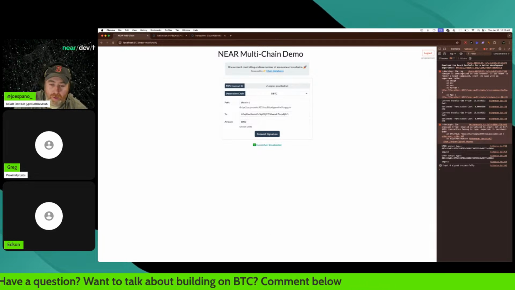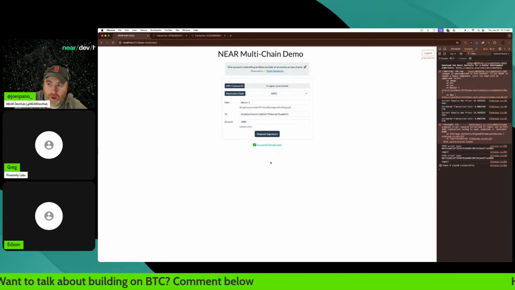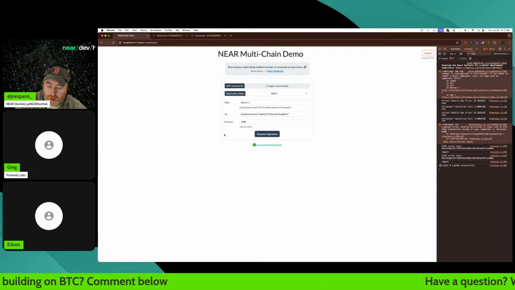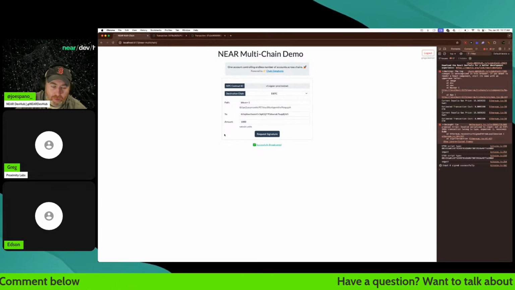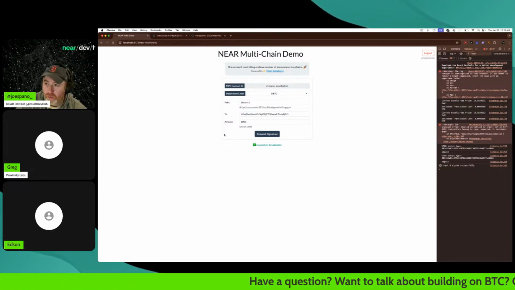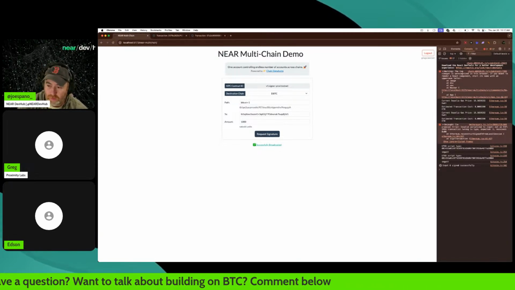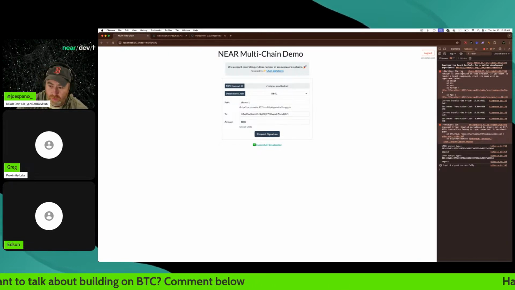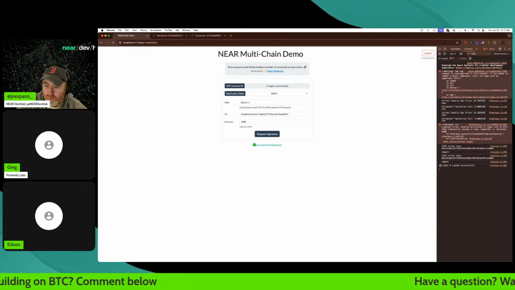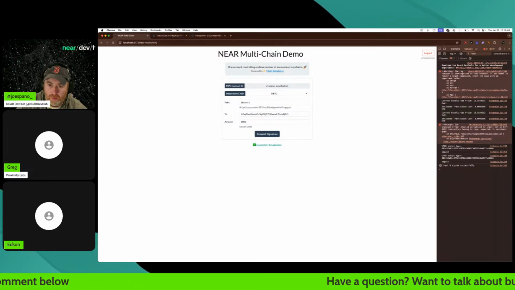Yeah, that's really interesting. So you're basically enabling smart contract behavior on Bitcoin. Yeah, exactly. I think a good analogy for this particular case is that a smart contract on NEAR basically can take control of an address on the BTC side.